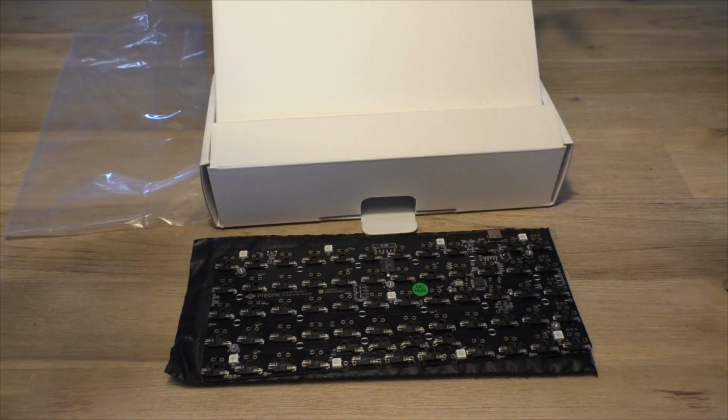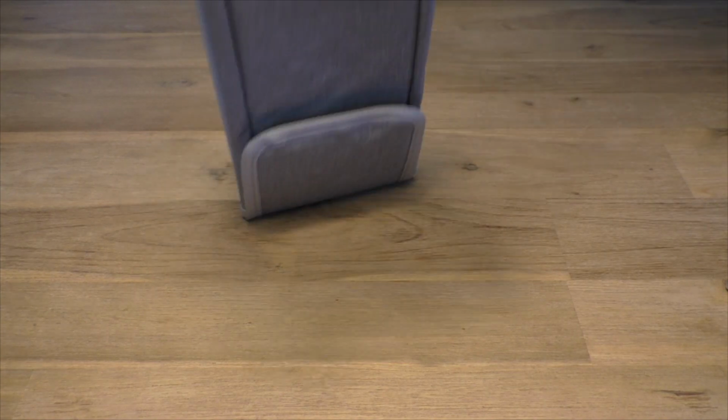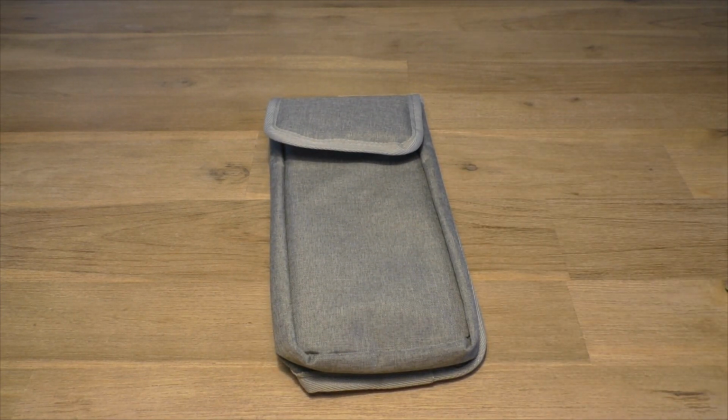Now of course, since I want my Preonic to be a portable keyboard, I ordered it with a carrying case, and I must say it's a very high quality case which I definitely will be using.